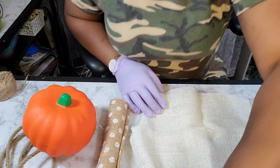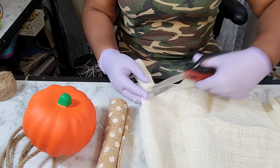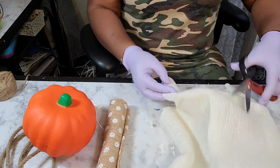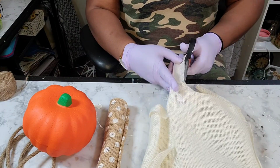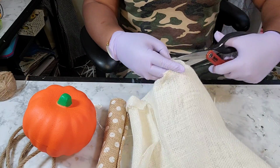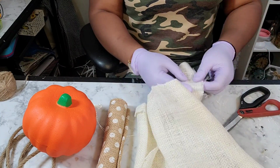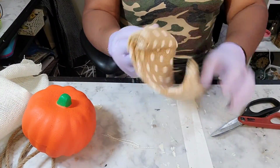I will be layering the bottom of the pumpkin with the burlap with the polka dots, and the top with the ivory color burlap on the top. And as you can see, I'm just cutting strips. I'm not measuring them, making them even. I almost wanted it to have sort of a messy look, and it still didn't turn out quite like I pictured it in my head, because you all know I'll switch up on you.